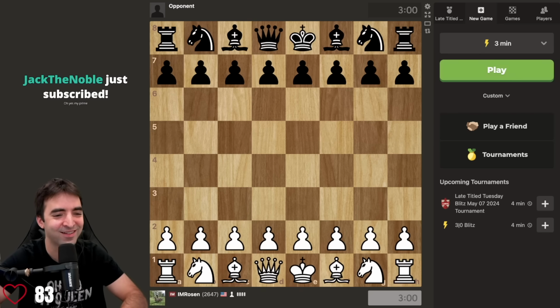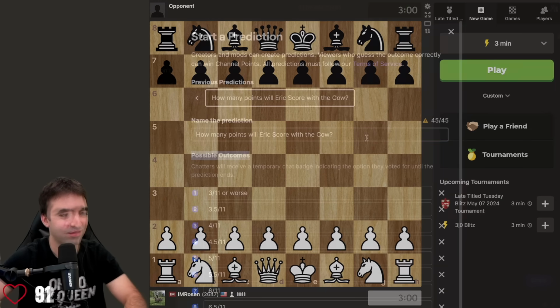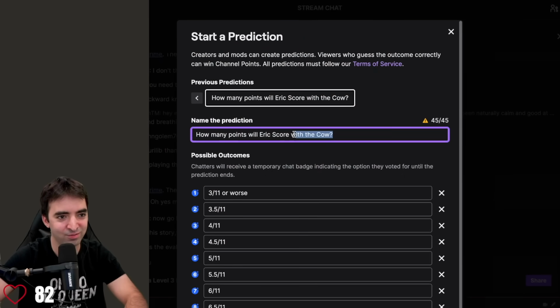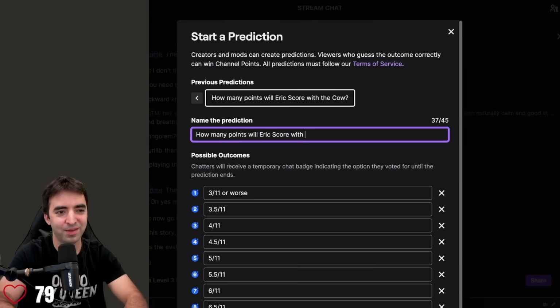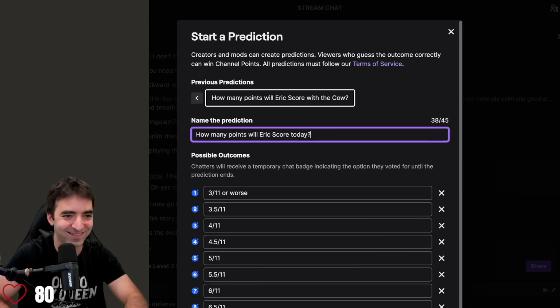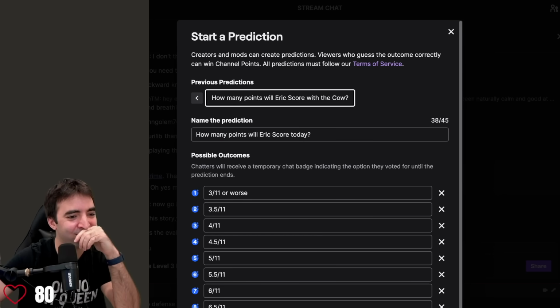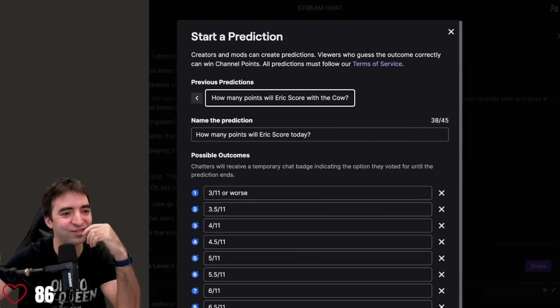But I don't think I probably have the best chance for that. Let's do a prediction for this one. How many points will Eric score today? I think this is fine. We'll make the prediction the first 10 minutes.